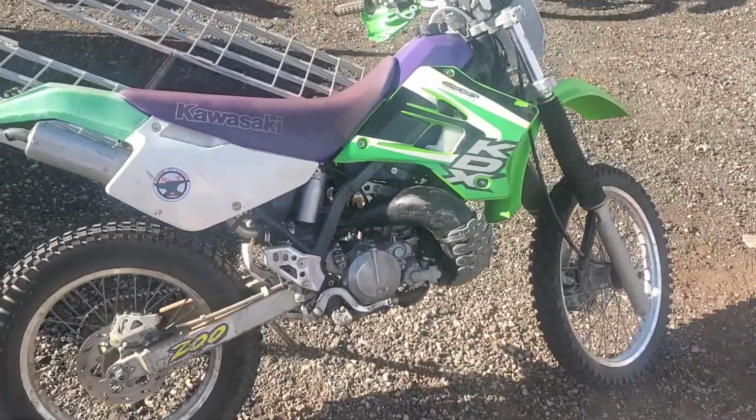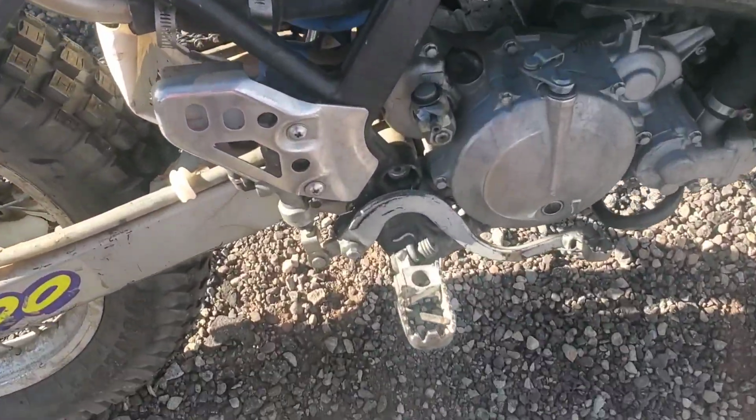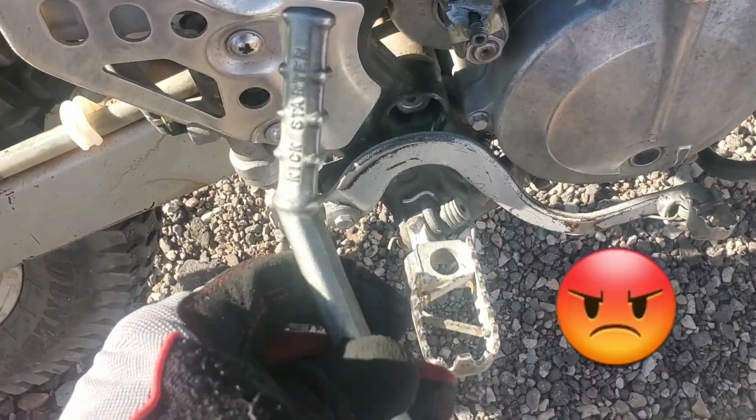Well, the KDX started right up. But that's not no good.